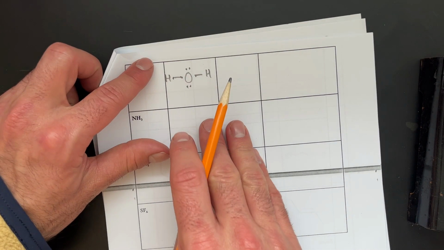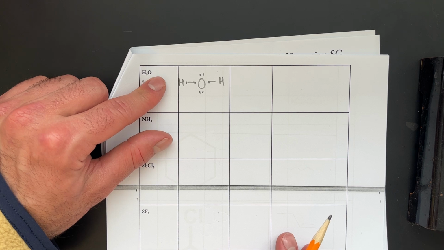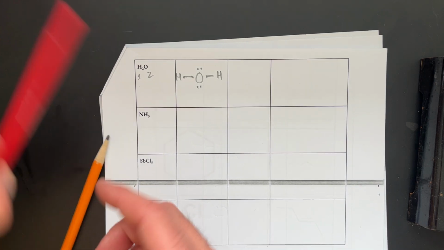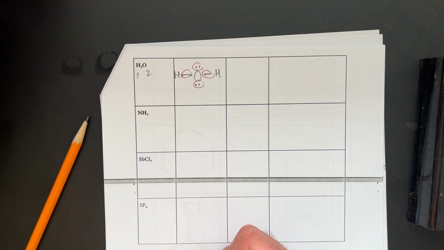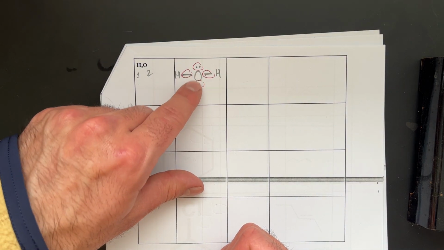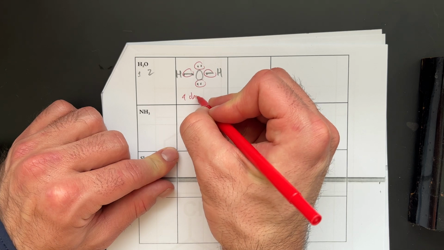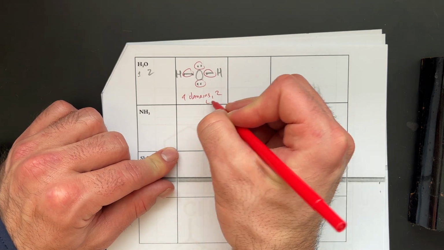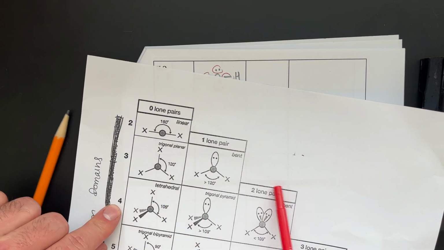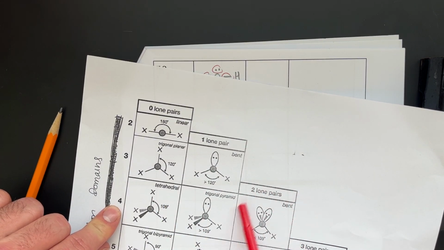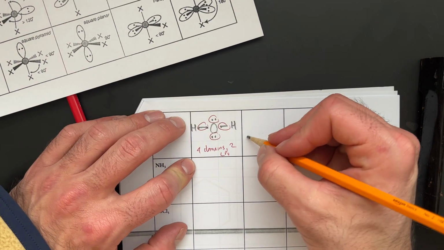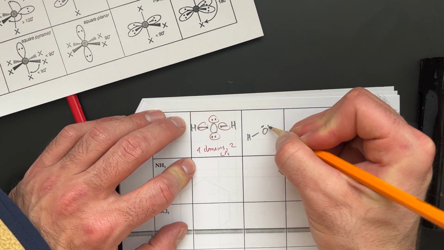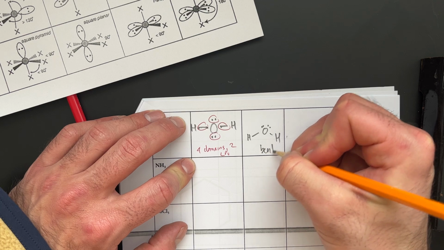And so here, what's its shape going to be? Well, how many lone pairs do we have? We have 2 lone pairs and then 2 bonds, right? And so how many domains do we have total? Where each of these is a domain, and so we have 4 domains, 2 of which are lone pairs. And so 4 domains, 2 of which are lone pairs, is going to be bent. And so we're going to draw it with a bent shape. And so there you have it.